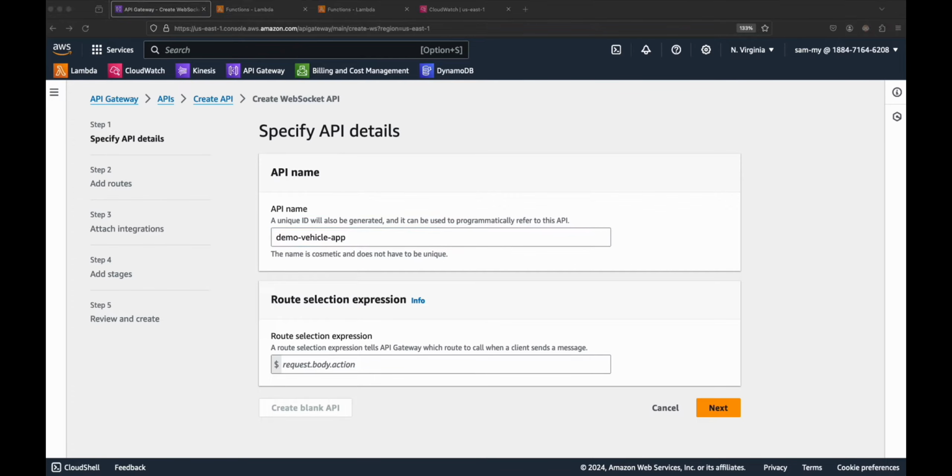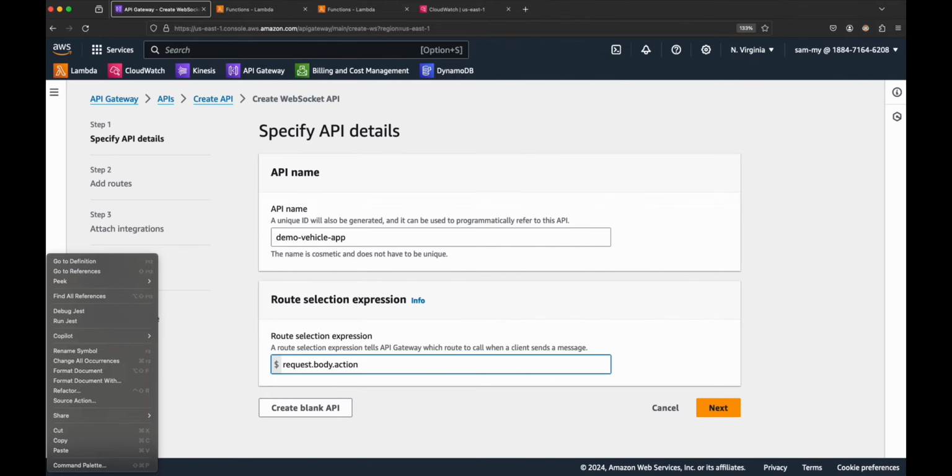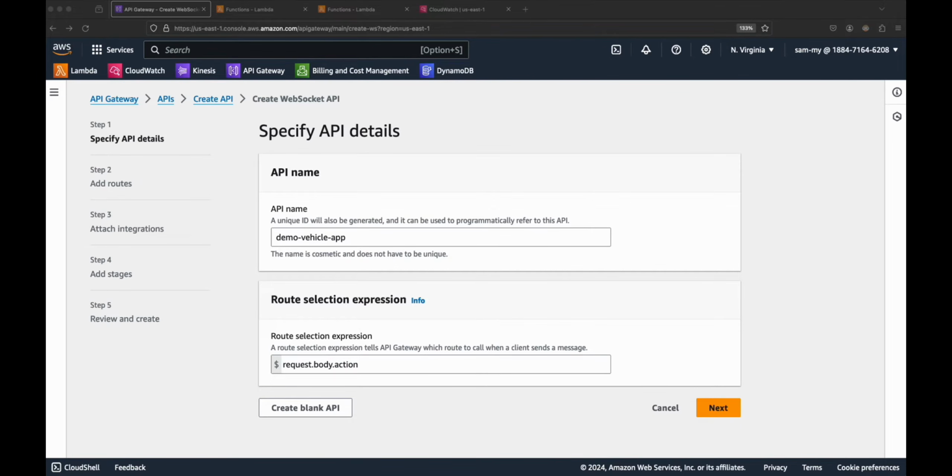The other part is route selection. This is very important. We will use the default route selection expression. Let me quickly mention how this expression is used. Let's say you want to send a message via the WebSocket connection, and the payload should have a property called action.